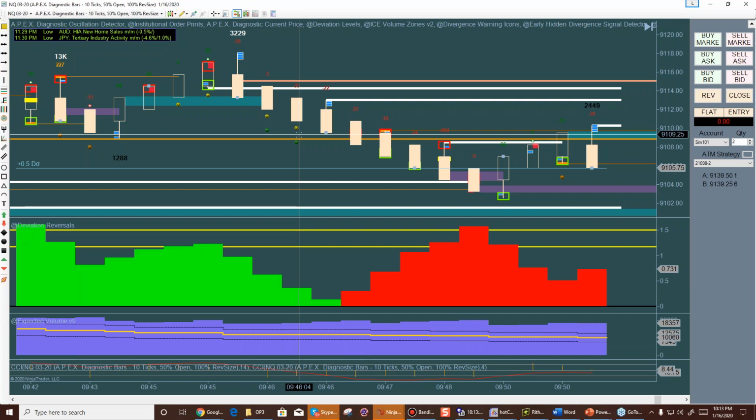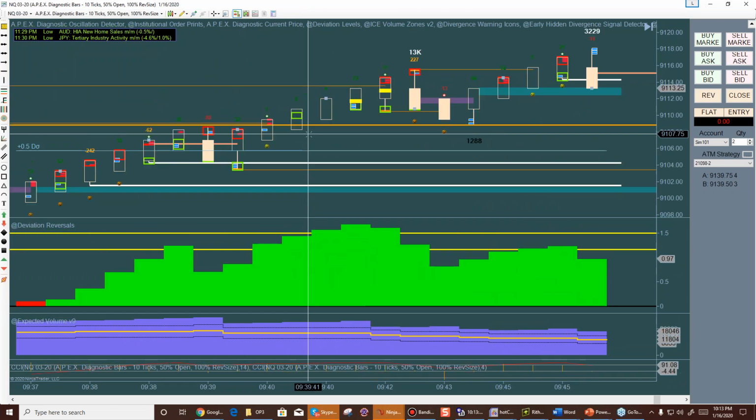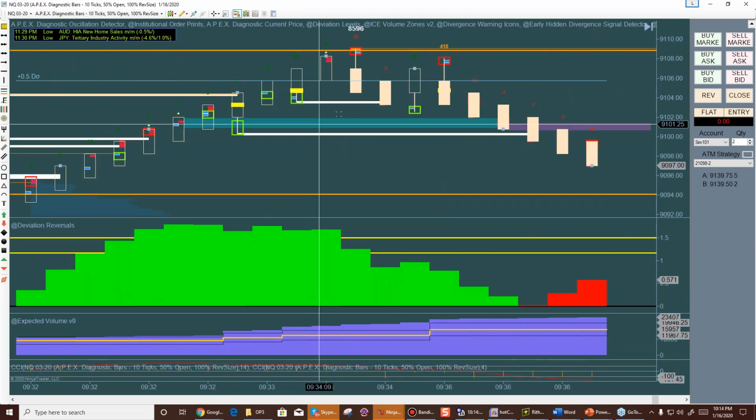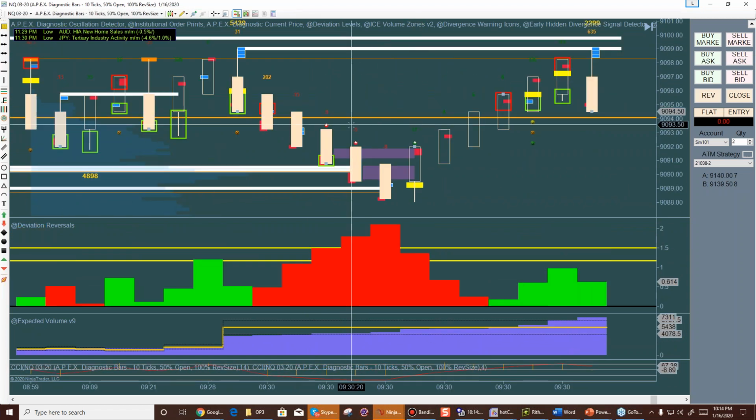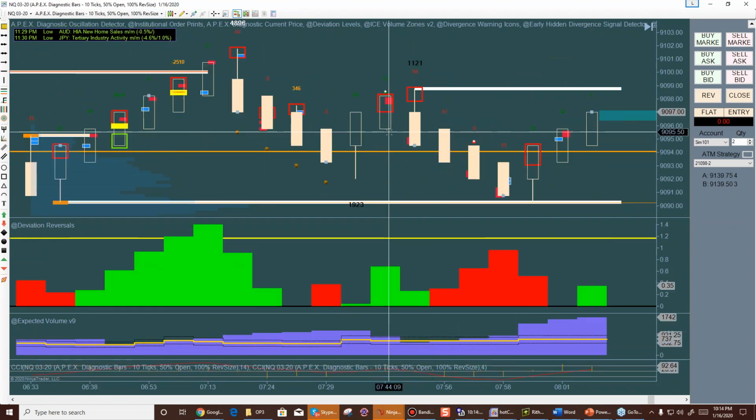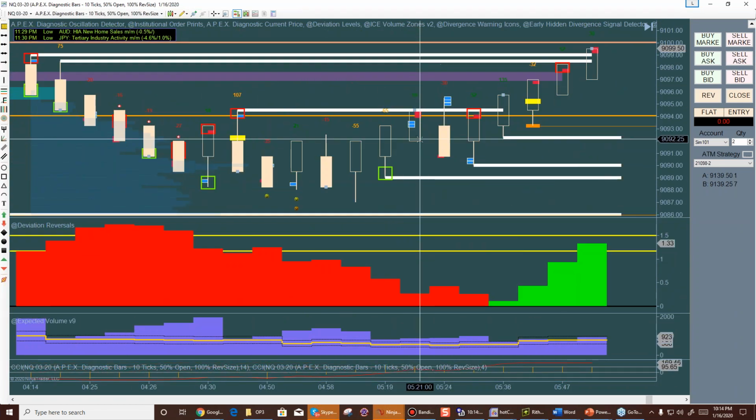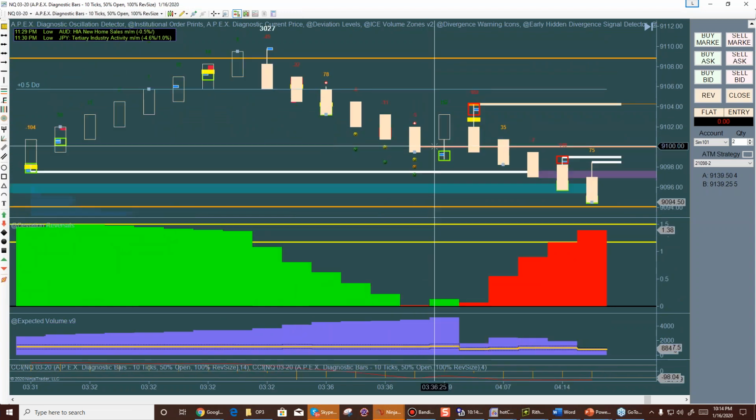So Dennis asked, does the color of the block give an indication of direction? Me and Lori both have not seen a pattern in years of it giving any indication of direction. Just being a strong level to be aware of. The block, let me find one. Like I said, they don't show up all the time because they're blocks, meaning they're really big orders, like 100 contracts got placed, or whatever size.